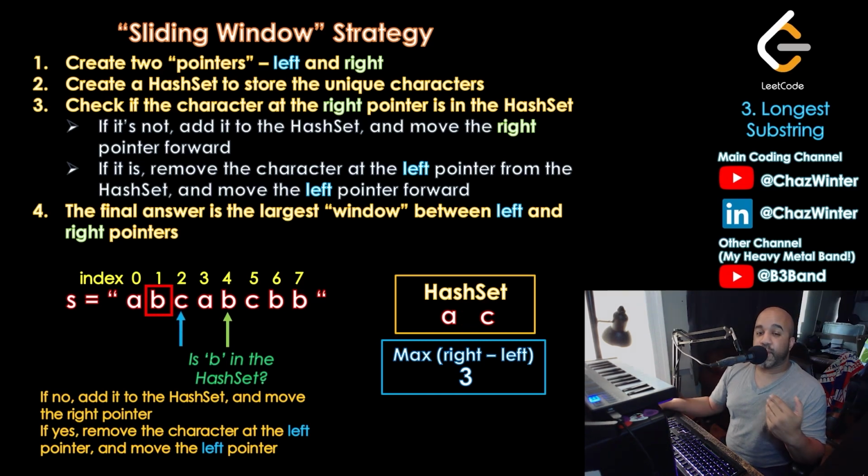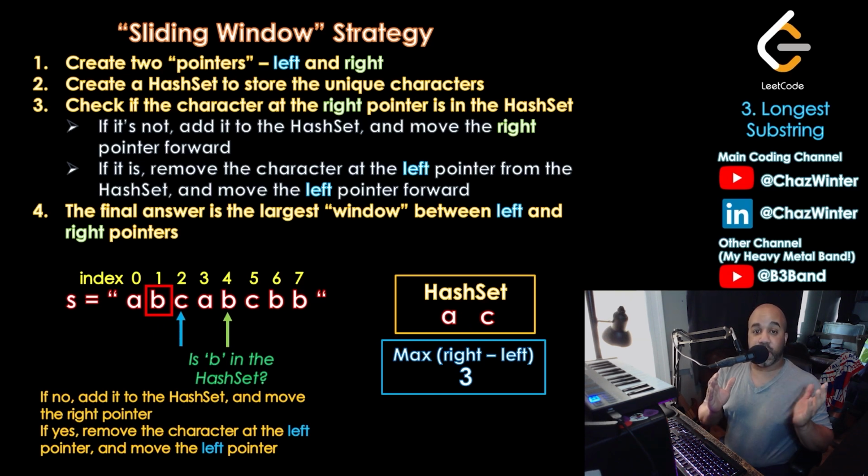So basically, to explain what we're doing, our goal is to get a string of unique characters. So anytime we find a character that's not in the hash set, we're successfully finding a longer string. That's why we move the right pointer, and that's why we make the window larger. However, anytime we find a duplicate, at that point, it doesn't make sense to move the right pointer anymore. We shouldn't be making the window larger. If anything, we should make it smaller until we are down to a string that only contains unique characters again. And that's why we make the window smaller.